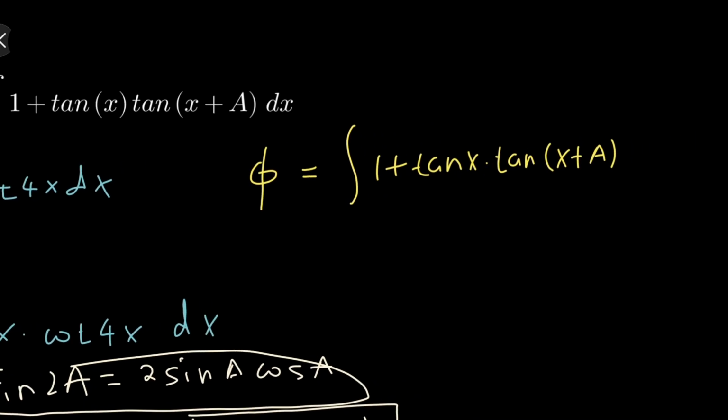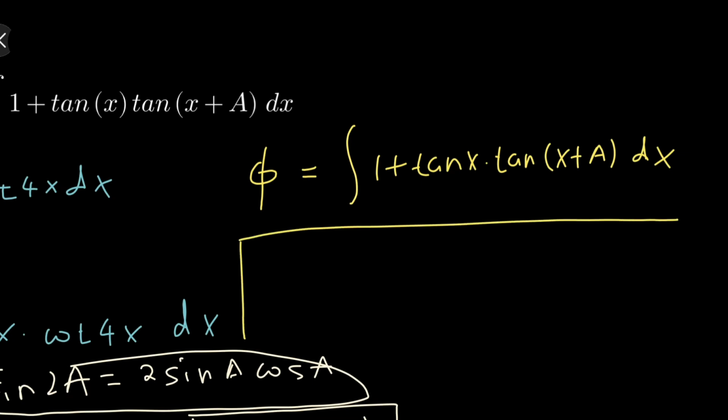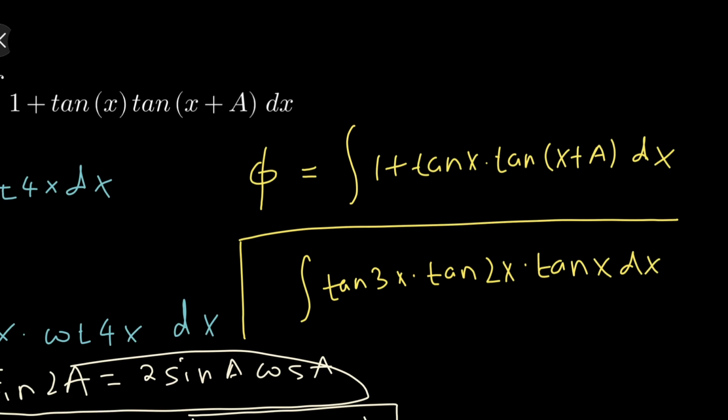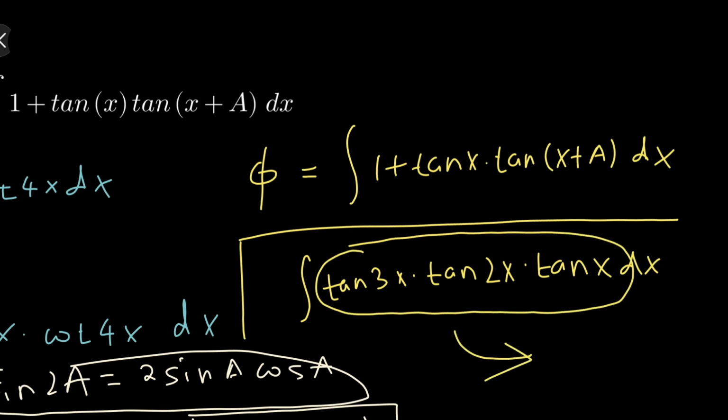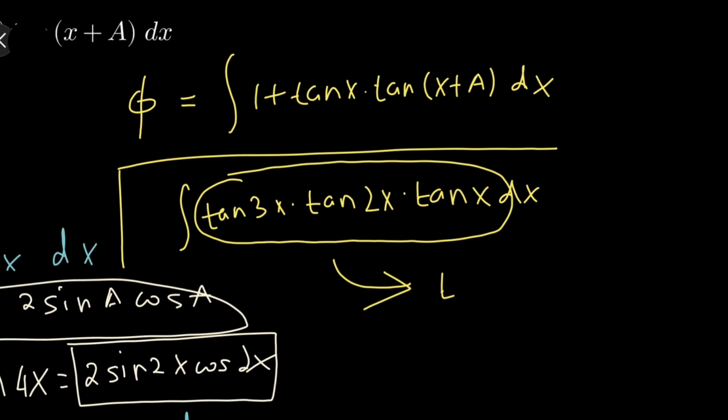Now remember my words: whenever tangent is there in the integration, first of all look for its identity and then do the simplification work. If you remember that most famous question, the integration of tangent of 3x into tangent of 2x into tangent of x dx, at first when we look at this, we can see that these terms are just in multiplication, and if we try to simplify this by putting sine and cos, it is going to be very ridiculous. But if we break down this whole term into something else using the identity of tangent, we can simplify this very easily.